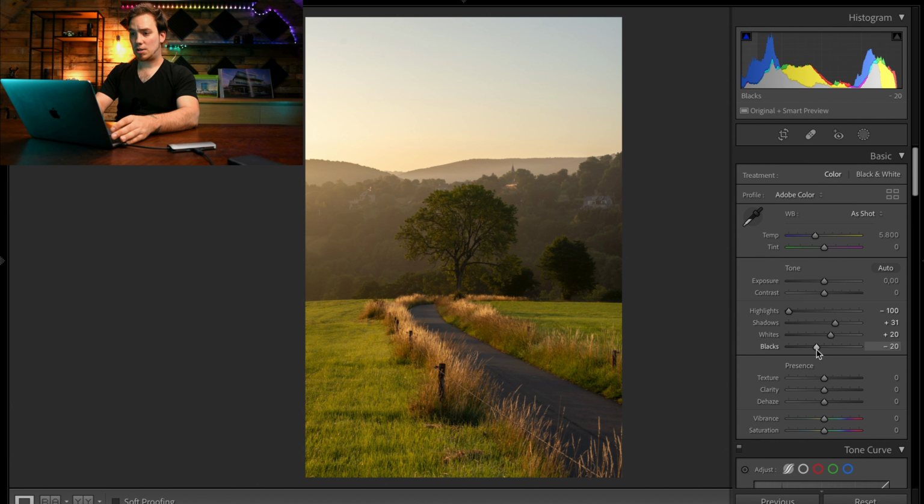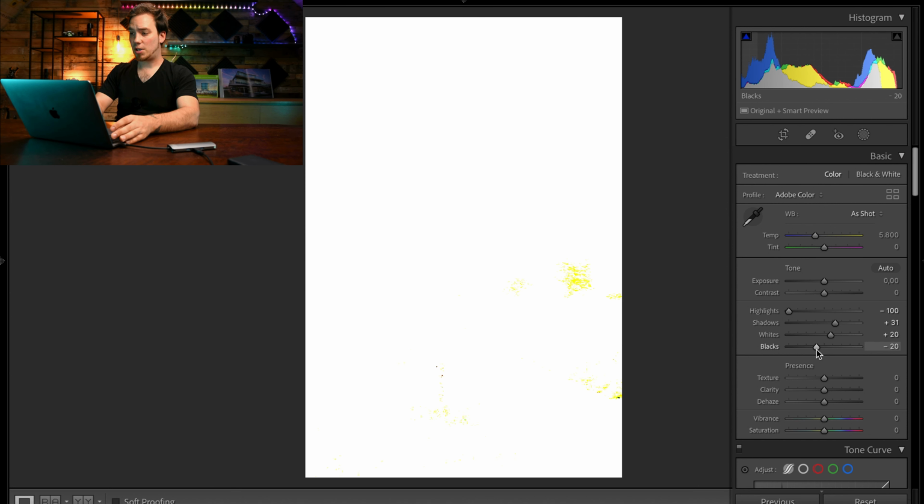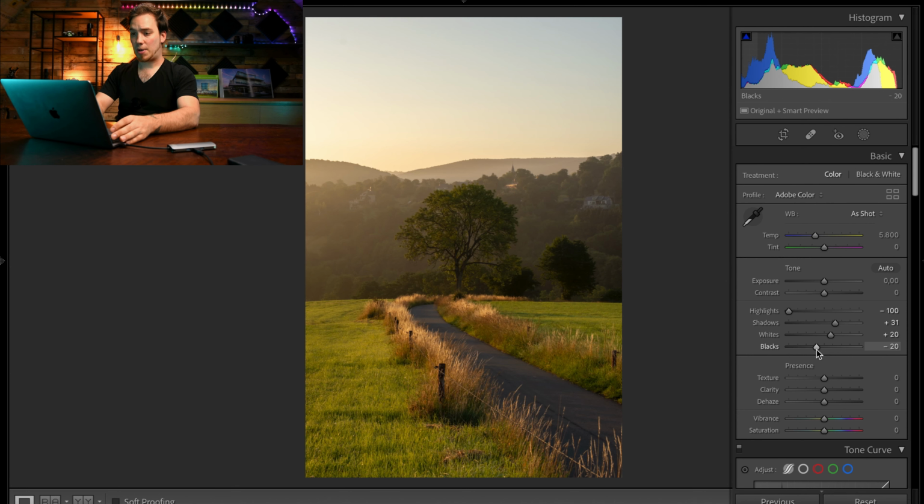also not too much. Doing the same thing, pushing the alt or option key and clicking on the blacks to see where my parts are pitch black. Gonna bring down the clarity a little bit, like -9, not too much, just to bring down the edge a little bit to make it a little bit softer. Vibrance, I always do +20 or around +20. That's what I like. I'm gonna bring down the contrast a little bit, something like this. That's already looking much better.